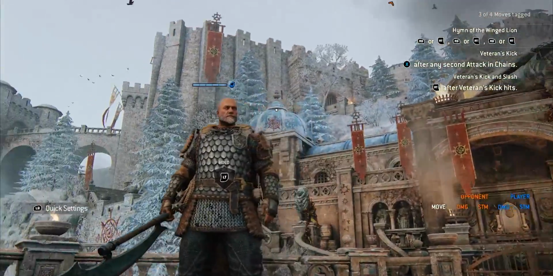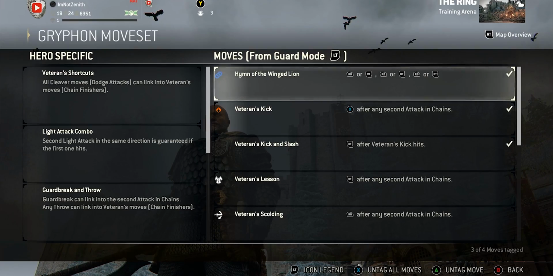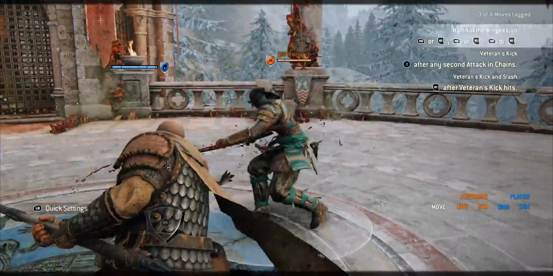Today, guys, we're going to break down Gryphon. We're going to break down all of his attacks and abilities. First on the list, we have Haima the Winged Lion. Now, this is the chain attack. As you can see, you press RB, RT.